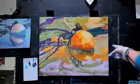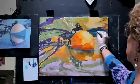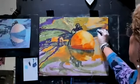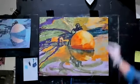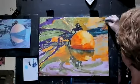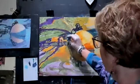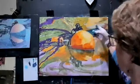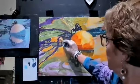A little bit of differentiation underneath there. And just so you can see it, I'm going to break up that shape there. That would really come towards the end, but I can do it now so you can see it. And the same thing here. This guy's going to come across and he's going to wind up in a couple areas, because remember, this is my key. See this? This is where this color is going to wind up coming.